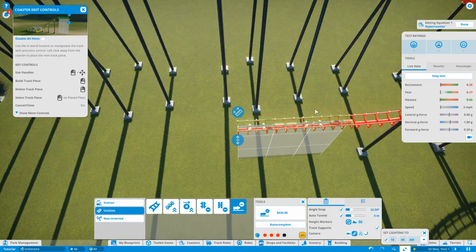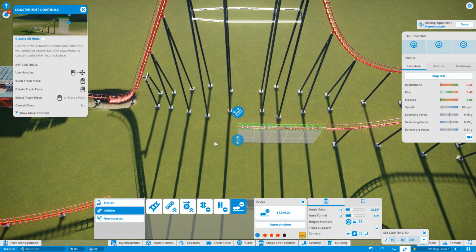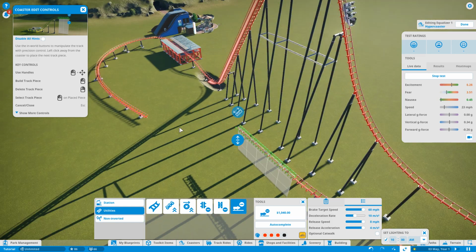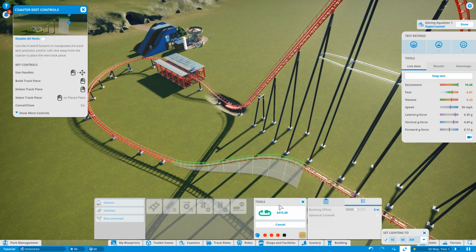I'm going to use a block section. Now these are really handy. Trust me. You're going to take brake target speed to 60, acceleration rate to 10, release speed 8, release acceleration 4. And then go back to regular track in order to complete it.